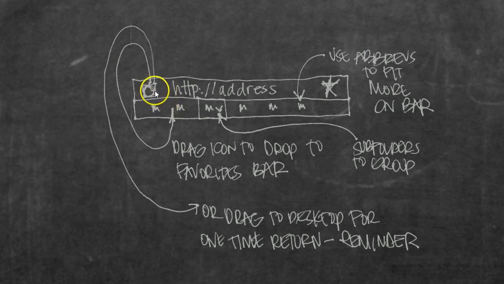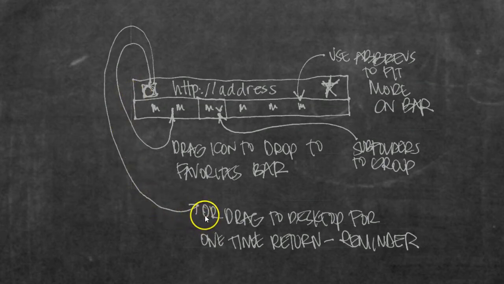So this tip is where you take this icon, don't drag it into your favorites bar because that's more of a permanent place for the places you go to. But what about if you drag that icon over to the desktop and drop it off? The desktop should be a place for you to have temporary things, and hopefully you don't have a big cluttered desktop. I know a lot of people do, but the desktop is really just a place for some temporary things, and I try to keep my desktop fairly clean, and so the only icons on there are things that I have active, like I'm going to come back, and as soon as I come back, I'm going to go ahead and delete that icon.